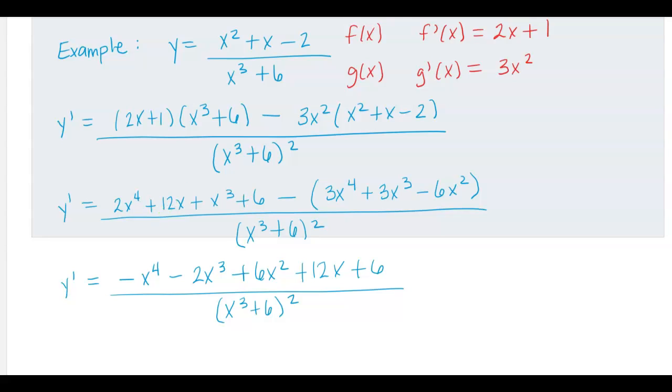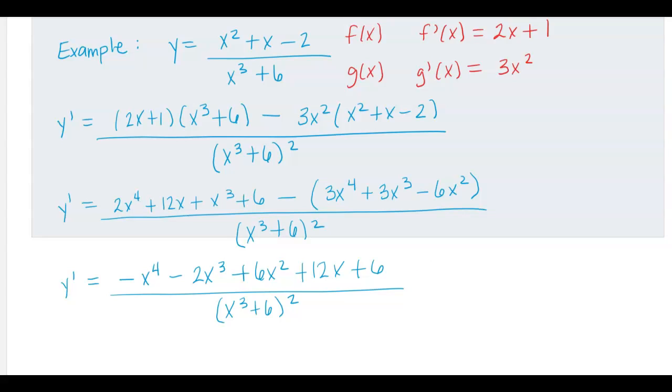In general, we don't want to multiply the denominator out because our goal is to find out where the function is equal to 0. That tells us where we've got horizontal tangents. And so we would eventually want to try to find the zeros of the numerator, right? So that we could figure out where the derivative is equal to 0.